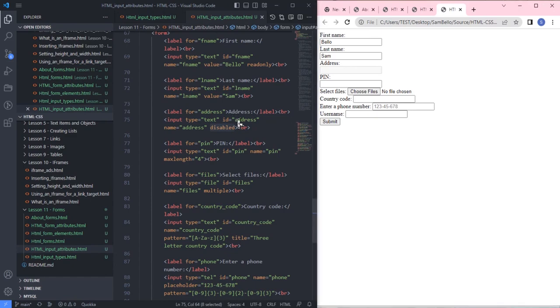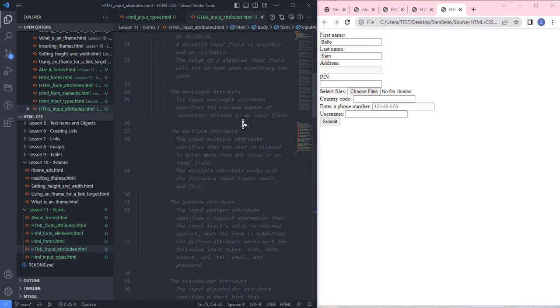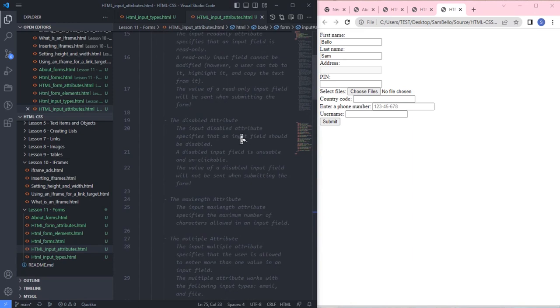Okay, so we say here that the input disable attribute specifies that an input field should be disabled. Okay, so a disabled input field is unusable and unclickable. So this cannot be clicked and it cannot be used.